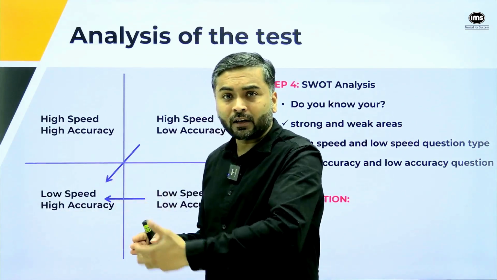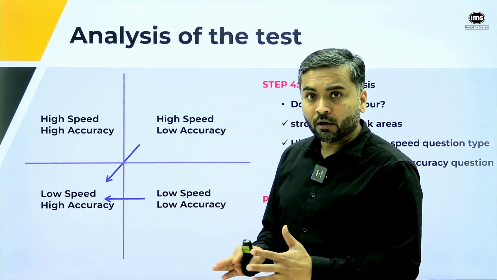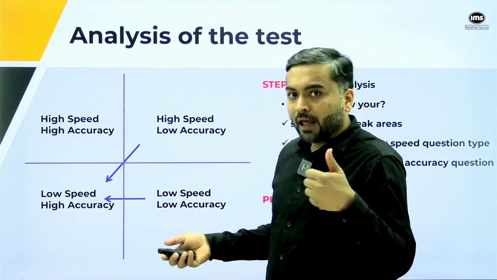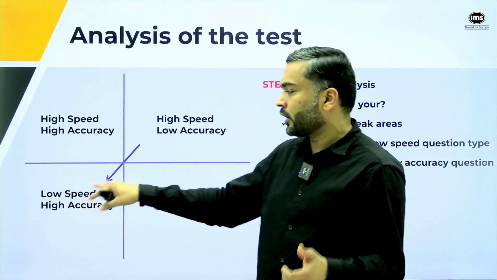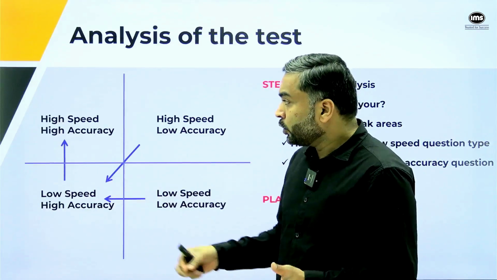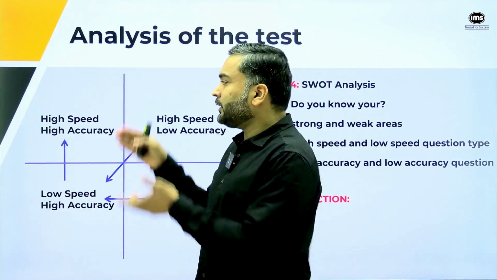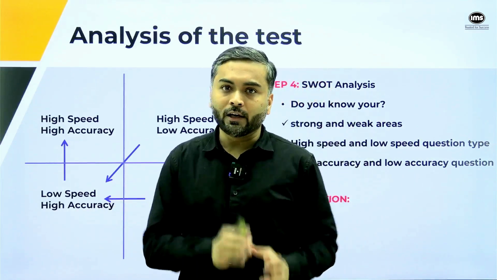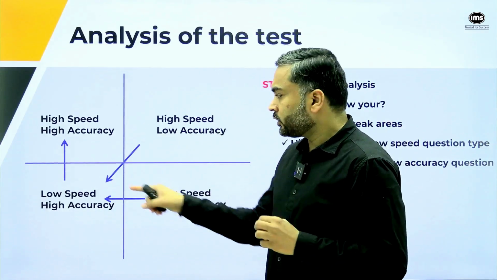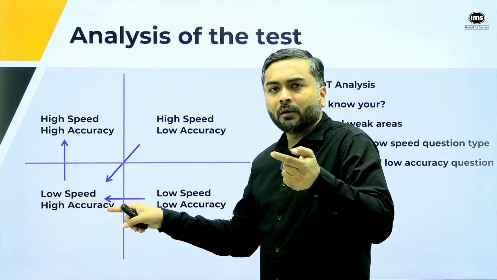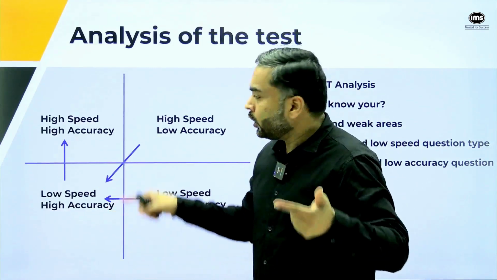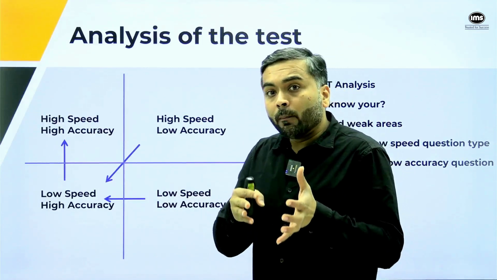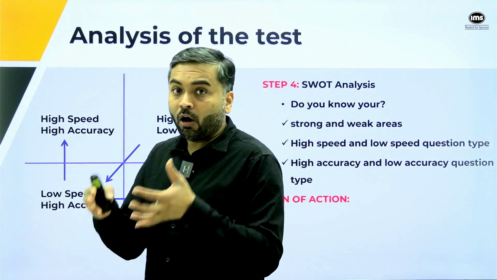Slowly and gradually it might come to 8 or 9 correct out of 10. That's the whole objective of doing this exercise. And lastly, when you have a question type in low speed high accuracy, you need to take those question types to high speed high accuracy. Now accuracy is in control, you have understood how to get it correct. So the objective is to increase the speed, maybe try to do it slightly faster, so that your speed also increases. So this is how you need to plan your entire journey of preparation.